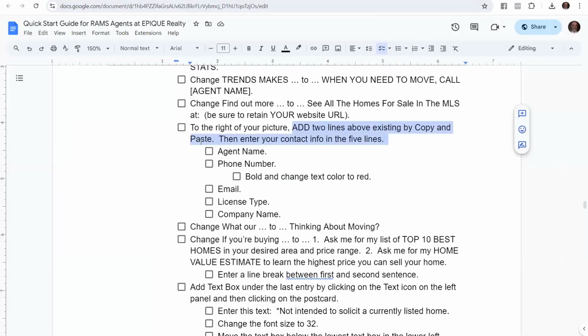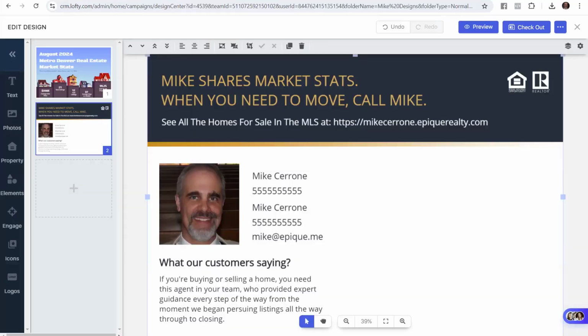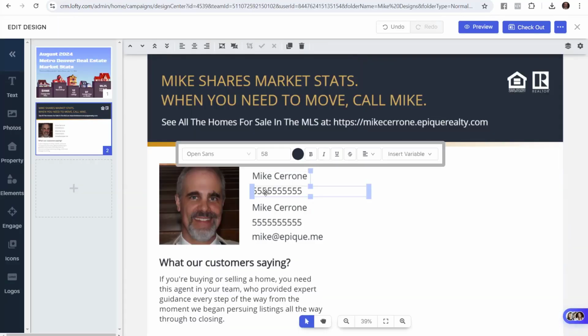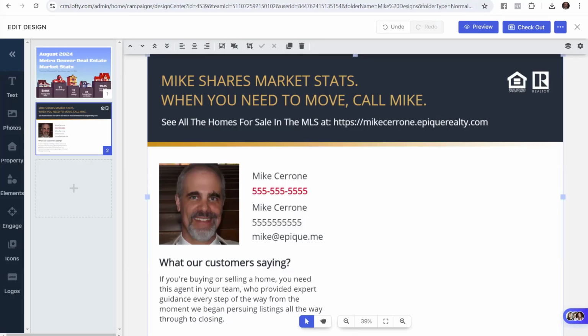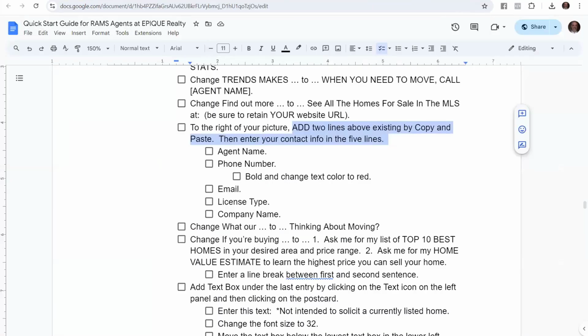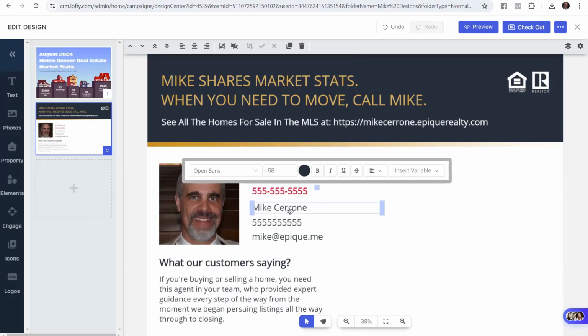All right, and then once that's done, we're going to do agent name and agent phone number. Cool. And with that agent phone number, we're going to also bold it and do the color. All right, and then we're going to do the email. So the next one here is email.